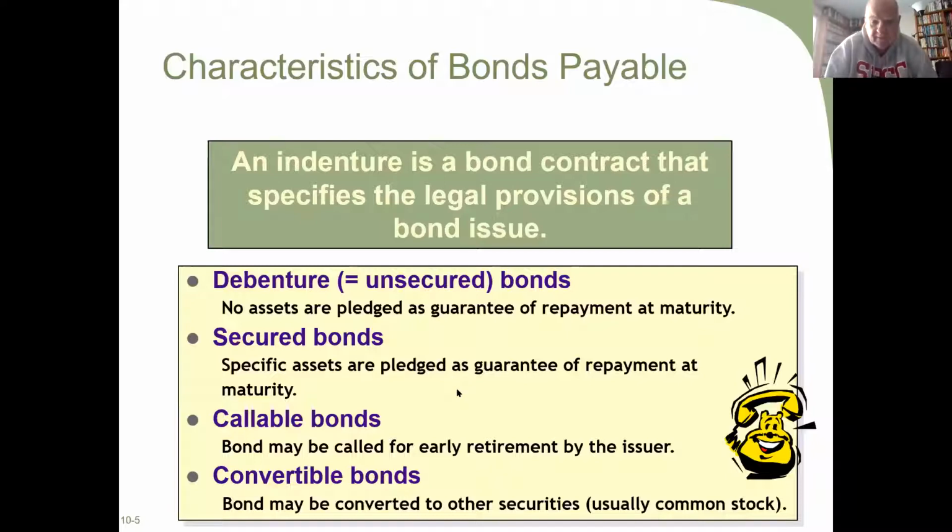Callable bonds. A bond can be retired by the borrower if it's a callable bond. And if I borrow money from you at 10% and the interest rates go down to where they are now, I'd be crazy to keep paying you 10% if I could call you up and say, here's your money back, here's the interest through today, and here's a little penalty. That's a callable bond. And a convertible bond: if you think the stock is a better investment than the bond you own, you can call the company and say, sell the bond, buy stock. All right.